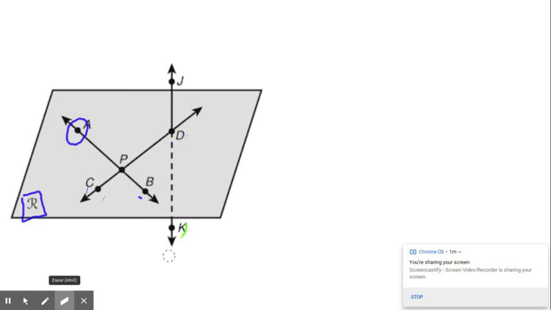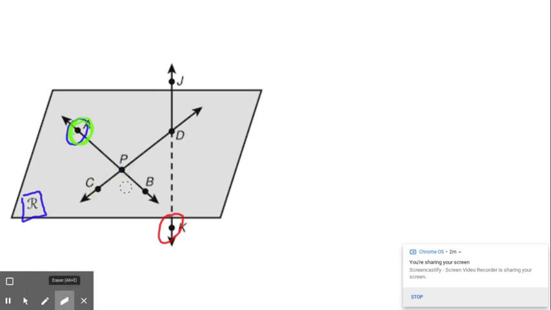What if I just try to find any 4 of them? Well, again, let's say we start with these 3, A, C, and P. Okay, so A, C, and P. Well, now if I try to bring in a 4th one, I could go D or B. Those would be proper 4th ones. But as soon as I go up here to J or K, those ones would not be allowed because J is not in the same plane with the other 3, and neither is K. So that one's no good either.